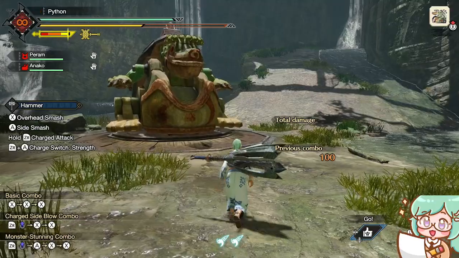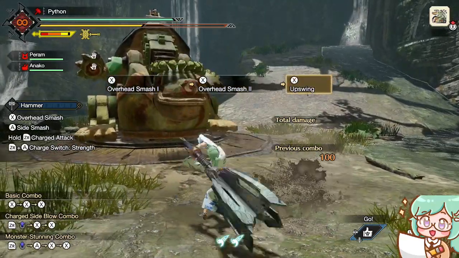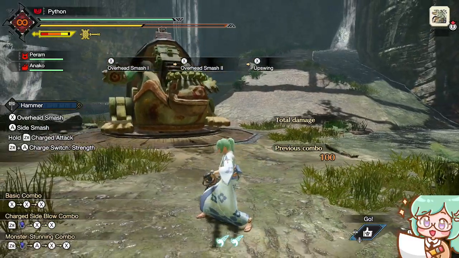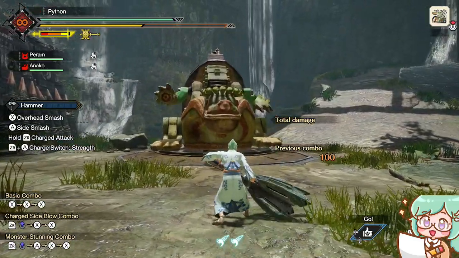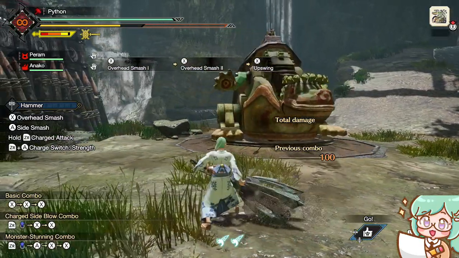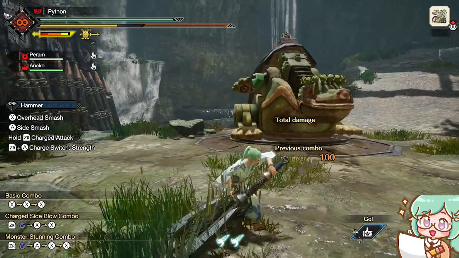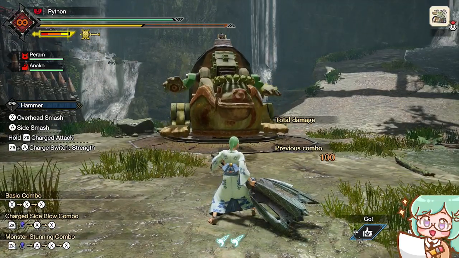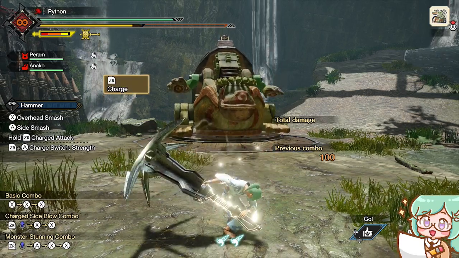Now doing this 3-attack combo into the upswing leaves you in a point where you can't move very much, or can't move at all for a long period of time. And you definitely don't want to be stuck in that animation. So there's a few things you can do with that. You can either press B to roll out of it, which is like halfway through your animation of coming back, you'll roll. Or you can continue your combo string by using the charge button, which is ZR, where you go into a charge state with your hammer.